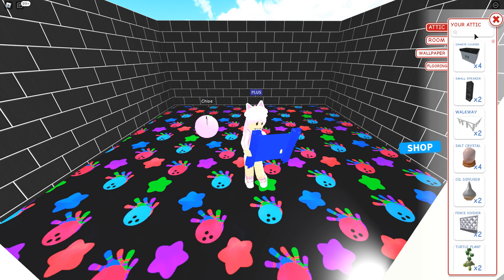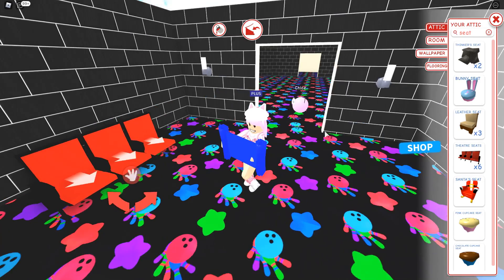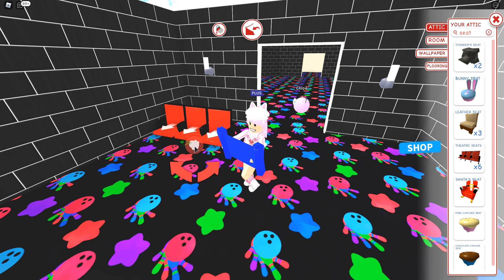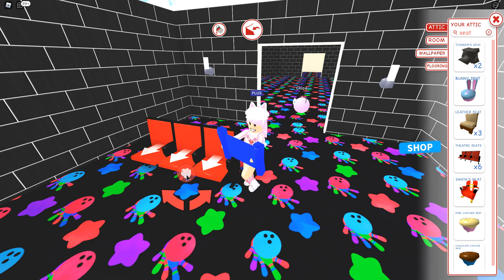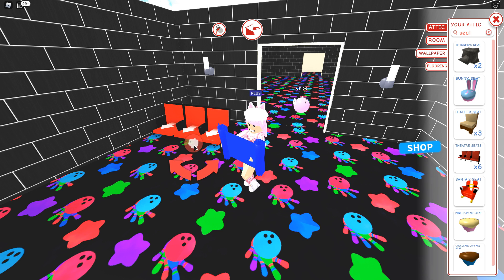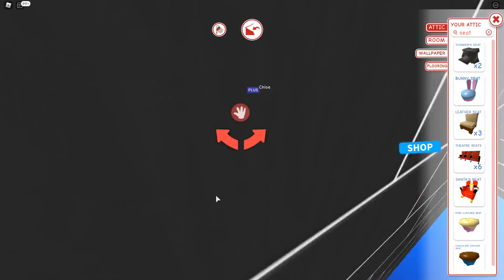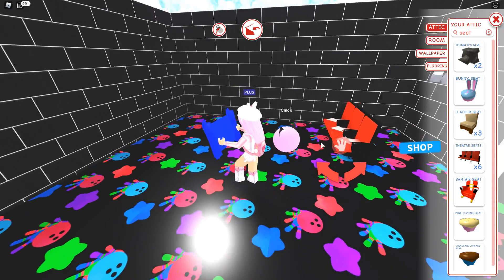There's a lot of awesome stuff available for a movie theater — big TV screens, movie seats, popcorn machines. When I made my last little movie theater in the mall, people suggested I use the walkway. I tried that off camera and it is cool, but in this particular room it doesn't really work because you have to add ladders and there's just no room, so I tested it and didn't like how it looks.